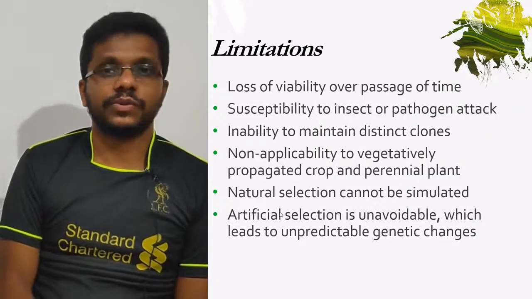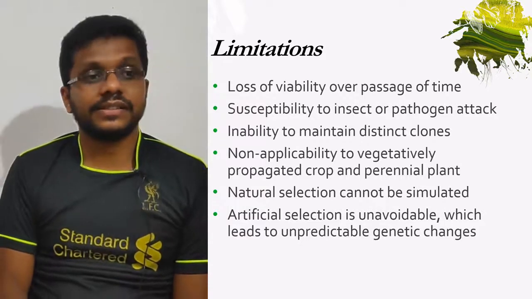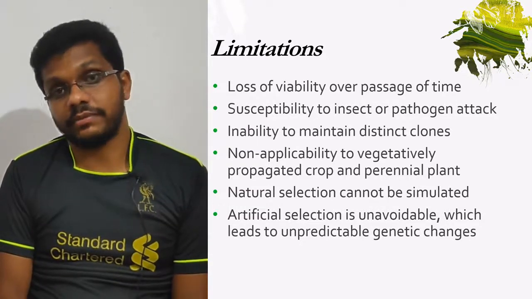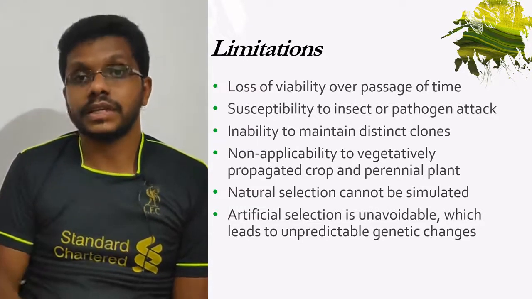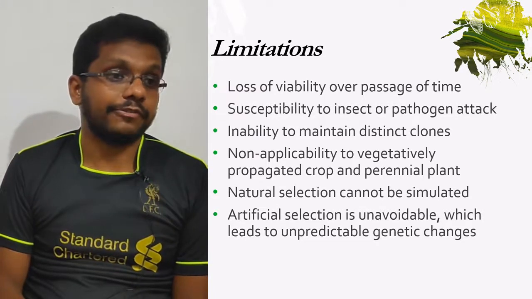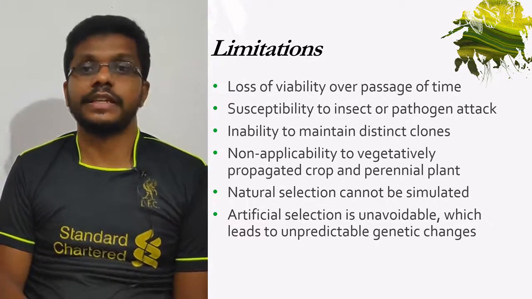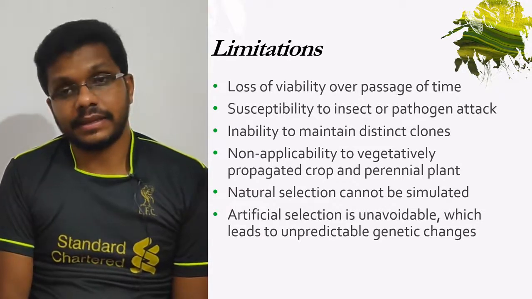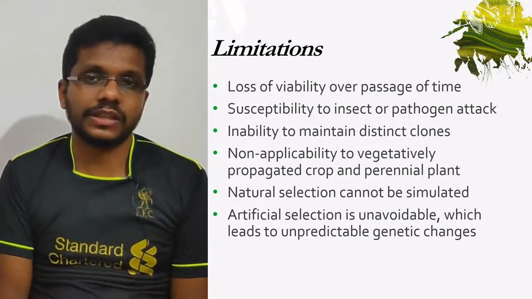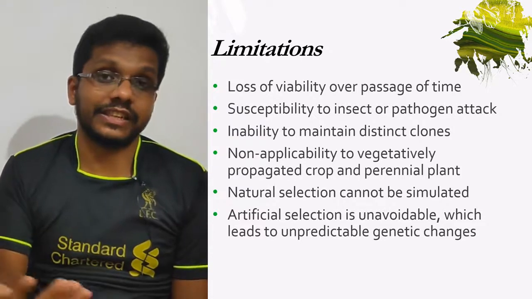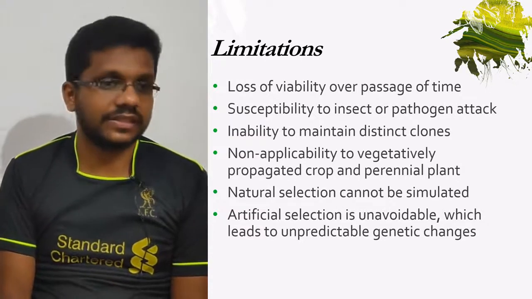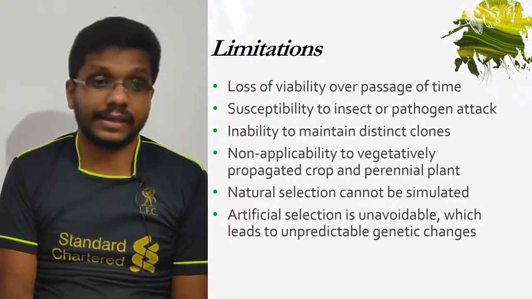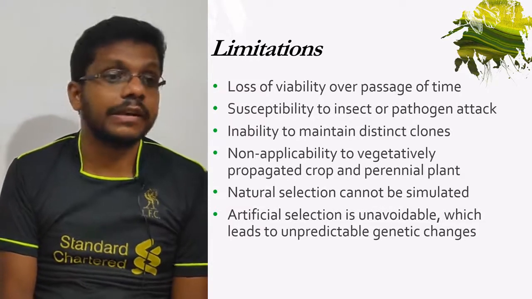There are some limitations for seed banks. One thing is loss of viability over passage of time. If you are storing for a very long time, it may lose viability, and if you fail to notice the loss of viability, you will lose the plant. Then susceptibility to insect and pathogen attack. In some cases we are not storing the seeds in a refrigerator or such equipment. In those cases, insects or pathogens can come and attack the seeds and reduce their viability.